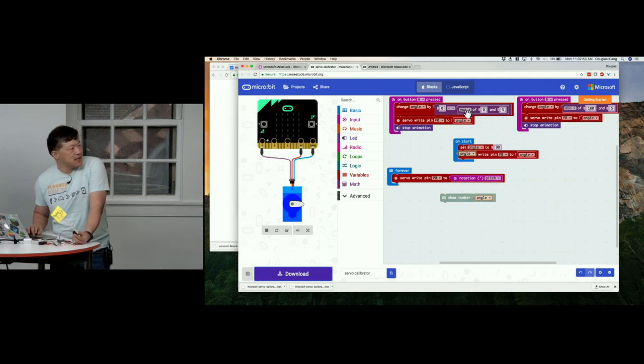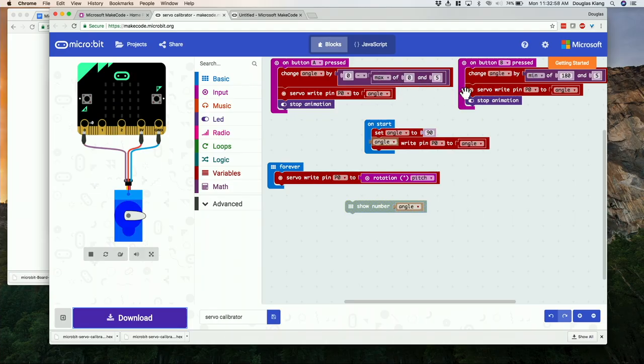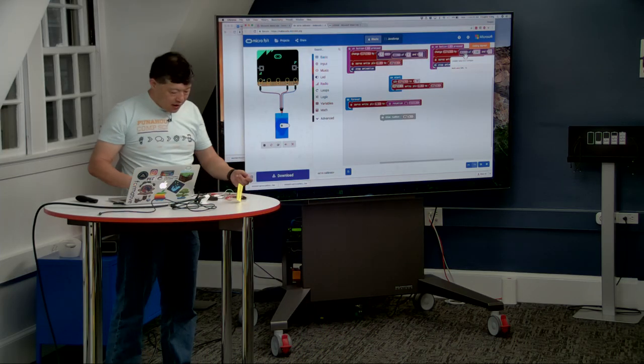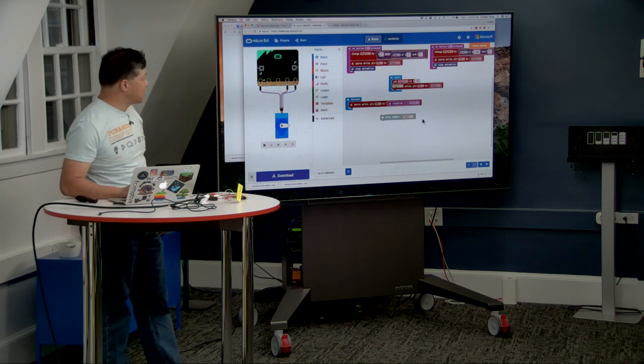You'll notice here, if you look at this, this basically changes by 5. So max is 0 and 5, and it goes to 180. So maybe it goes from 180 to 0. But we don't know where 0 is in the range of motion. Servo goes back and forth. 0 could be here, right? It's 180 degrees of motion, right? So 0 could be here going to 180, and we're all looking at positive numbers. Or 0 could be here, and it could be negative 90, positive 90. All we know is that it's 180 degrees. So how might we go about figuring that problem out? Like, how do we know what it's saying?